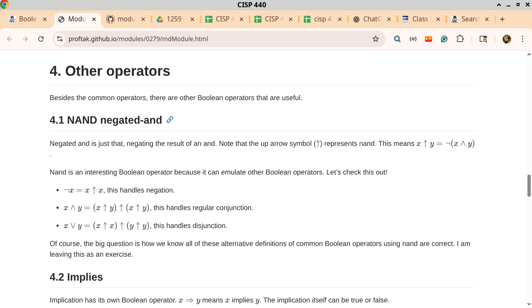Okay, so you might think, who cares about NAND? This is a really awkward thing and nobody uses it. Well, you are correct that no program code would use NAND as an operator because C++ does not support NAND as a single operator. However, the NAND gate is easy to implement using transistors. As a result, the NAND gate is seen as what we call a universal operator, which means all other Boolean operators can be implemented by one or more NAND operators. And that's why it is of importance.